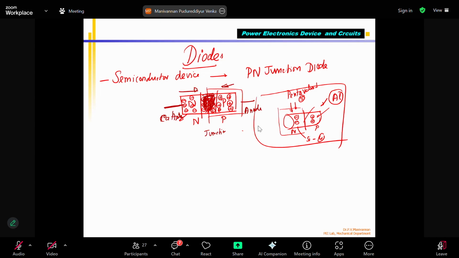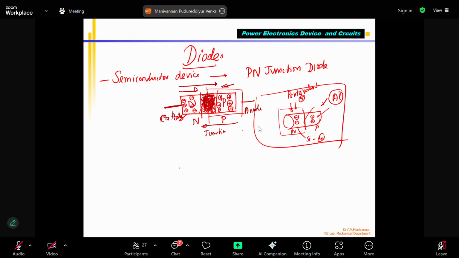Now, if you have already made the diode by doping, then the junction is formed. That means the junction prevents the motion of electrons from N-type material to P-type material, and holes from P to N. Both will be attracted, but the junction prevents it. Now, if I want to make the diode conducting, the electron should move like this, electrons from N-type, and holes from the P side should come.